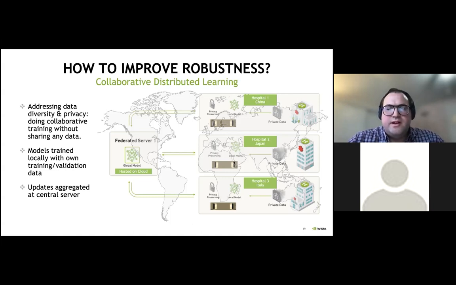So in order to increase generalizability of AI models, we really need to make use of vast amounts of diverse training sets. And that comes with challenges, right? In healthcare, we cannot easily share data across hospital sites and even across countries. It's very challenging due to regulations and patient privacy concerns. So one solution is to use federated learning, where we keep data on site, and every hospital remains the data owner. They never need to share the raw data with anyone else, but we share models by moving them around between different hospital sites and learning from each other.